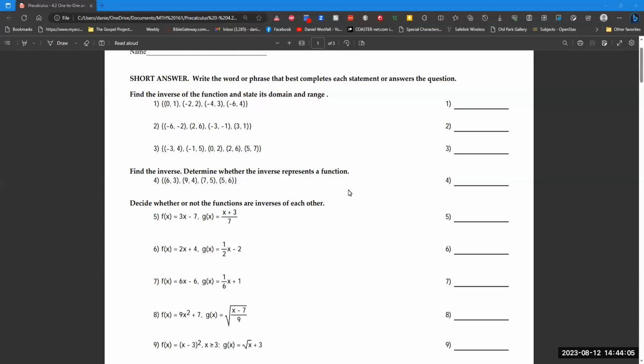In this video, we're going to talk about the inverse of a relation and what the idea of inverse means. We're not going to yet talk specifically about an inverse function other than to look at the inverse relation and see if that represents a function. And if so, we're going to talk about its domain and range. What happens when we find an inverse is that we let the inputs become the outputs and the outputs become the inputs.